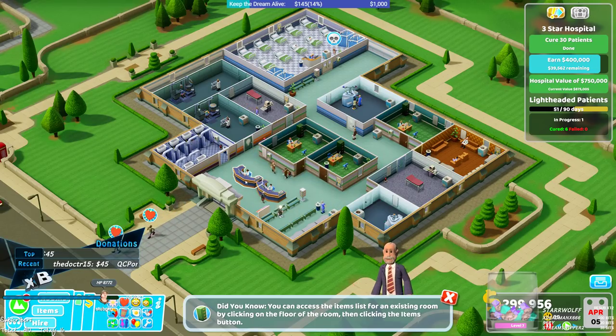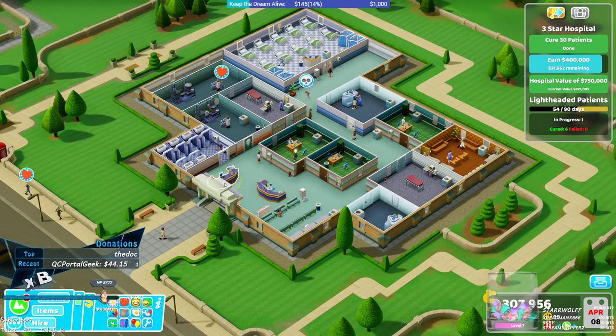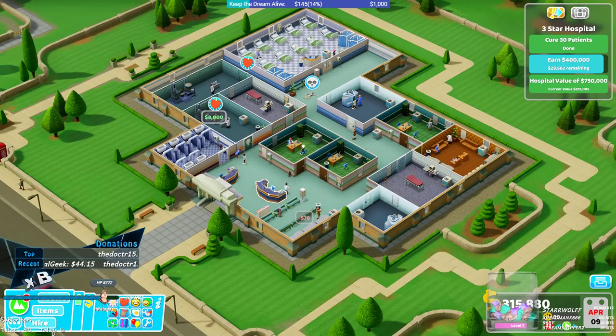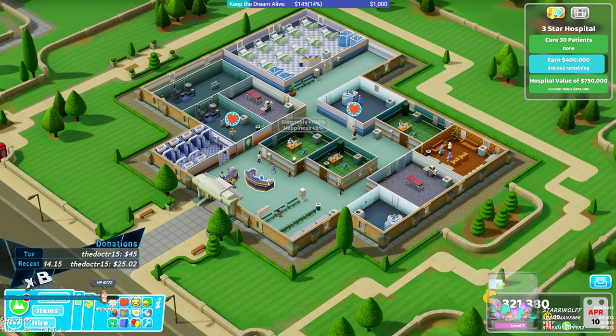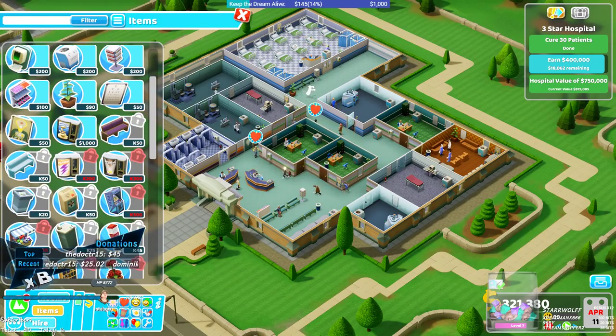I feel like if we move this one over this way a little bit, and then this one over this way a little bit, we can fit some more stuff back behind these chairs. No, not you. Right? Items. Let's get... Did we unlock that bookshelf?